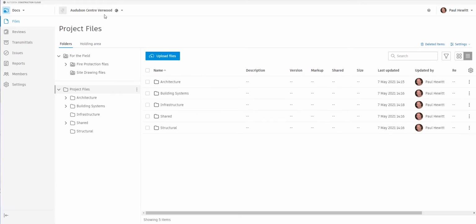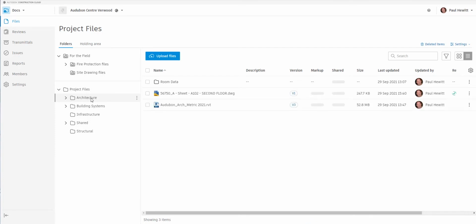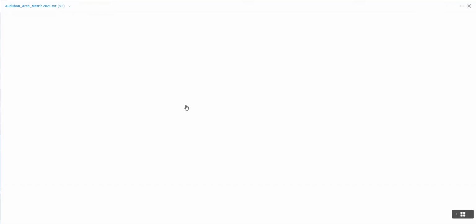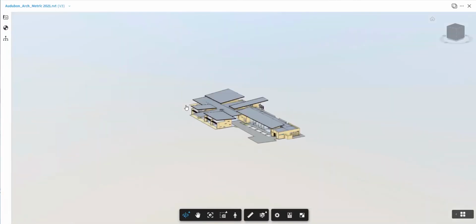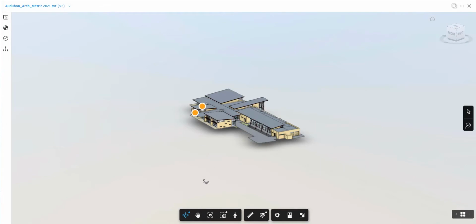Hello. Today we're going to have a look at the Autodesk Construction Cloud and how to leverage viewing 2D and 3D views from Revit files within a web browser. First of all, we need to make sure we're in the correct project, inside Docs and Files. And then we'll find a project folder that will actually have a Revit file in it. So here's our Revit file. Just by selecting this, we'll actually open up that file inside our web browser.